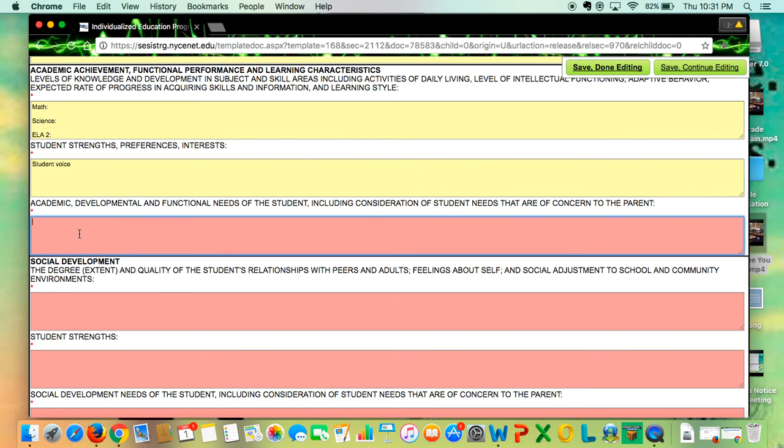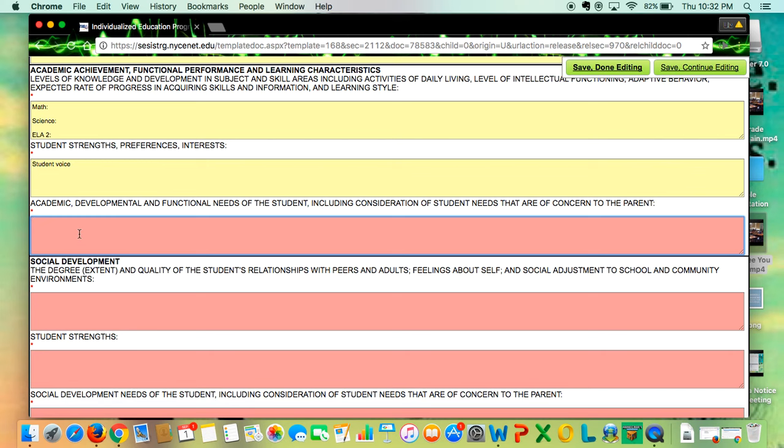This section here, the academic development and functional needs of the student, including consideration of student needs that are of concern to the parent. So at the IEP meeting, after all of the teachers have gone around and told the parents the progress of the student thus far in the school year, this is where you want to ask the parents if they have any academic concerns for their student.